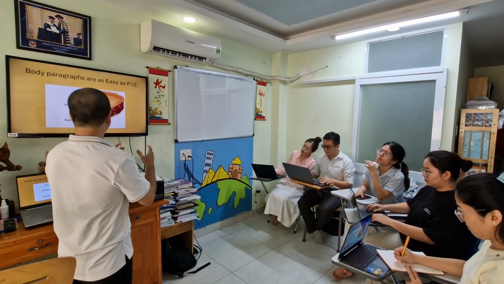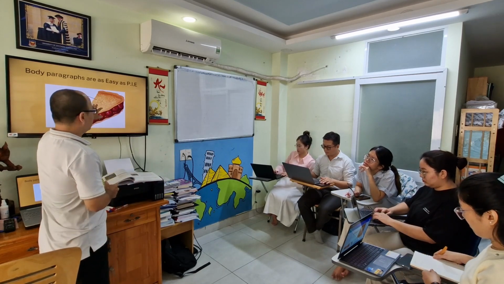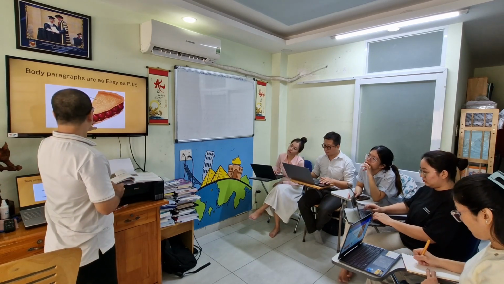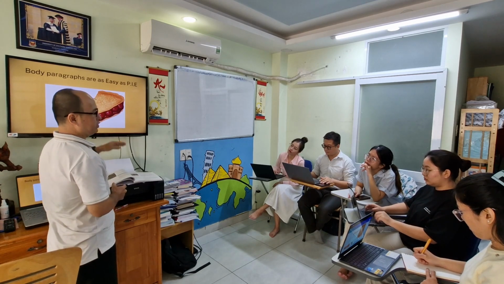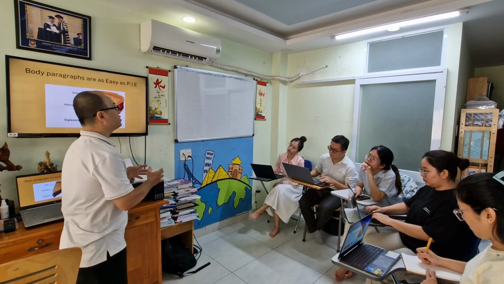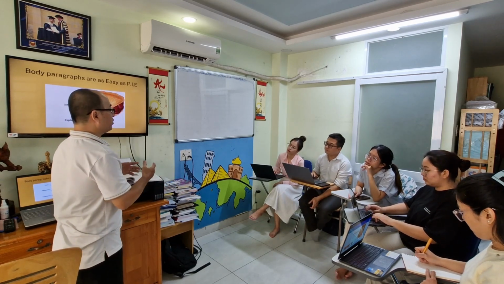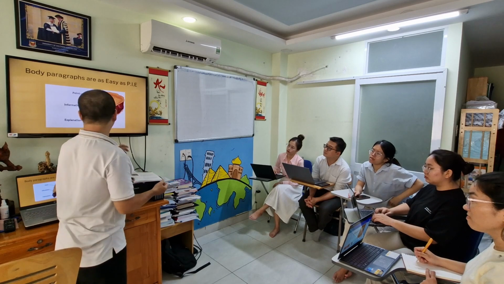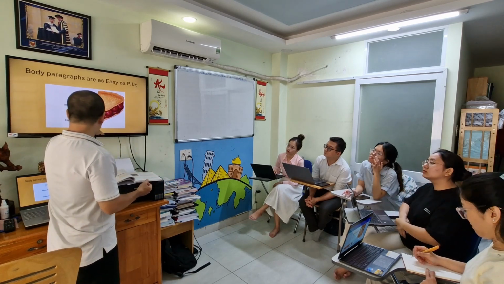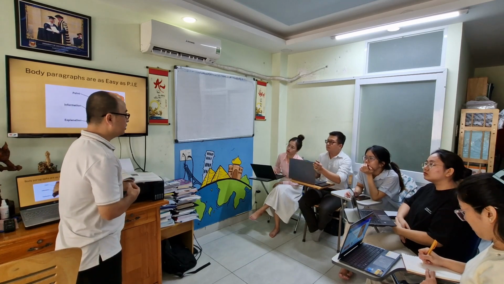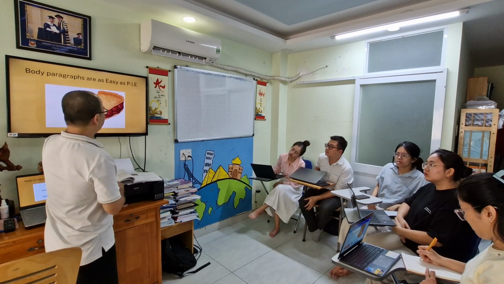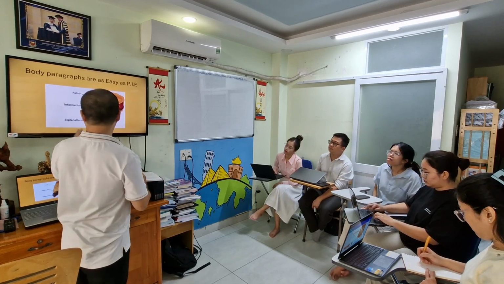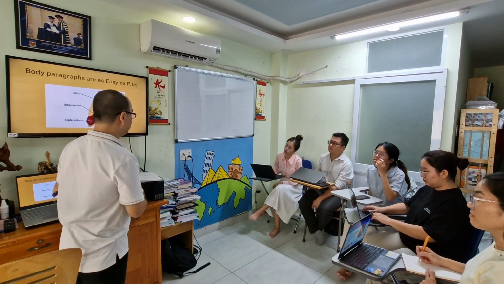The body paragraphs are as easy as a pie. You can see here. The first one, that is the crust of the pie, we call a point. Okay? A point. The middle layer, we call the information, or we can say it is an illustration, right? We call that the information because we illustrate the point of the body paragraph by giving the information. And the last one is the explanation. So P stands for point, I stands for illustration or information, and the last one is the explanation, that is the same for the E, right? Okay.